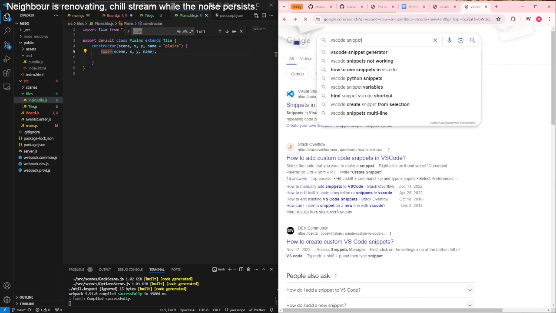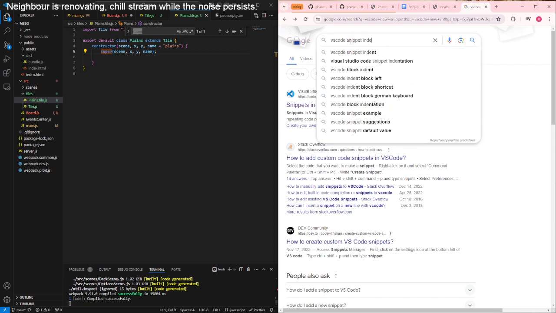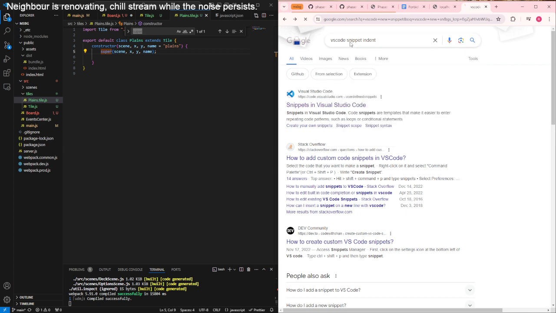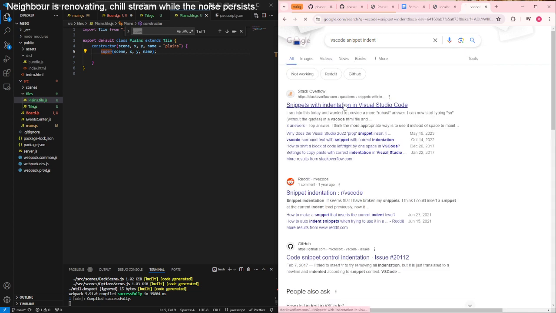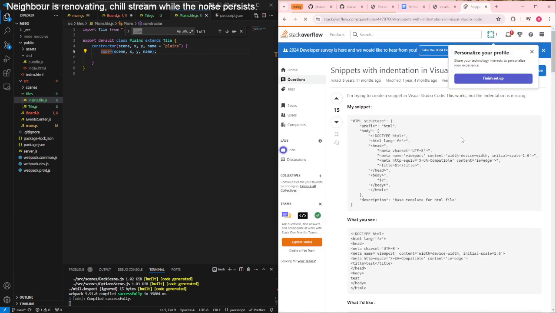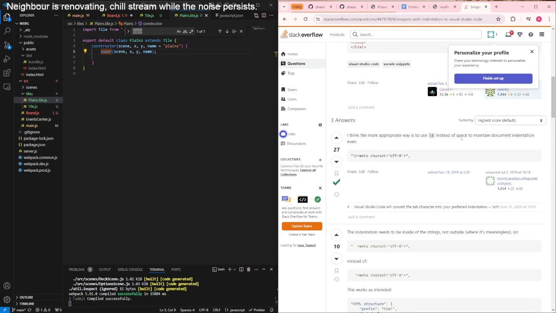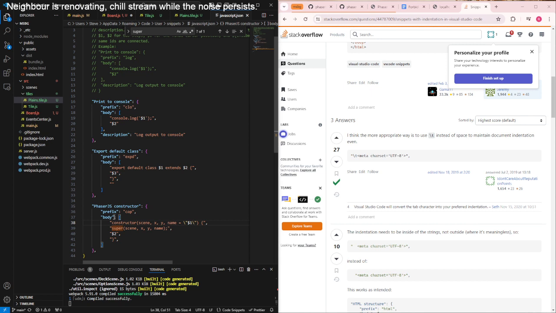VS Code snippet indentation. /t. /t. Here too.